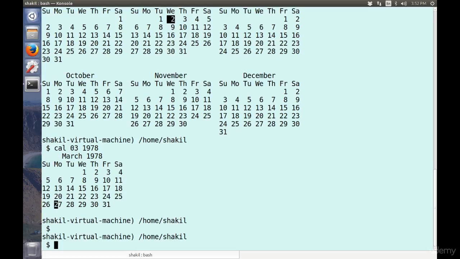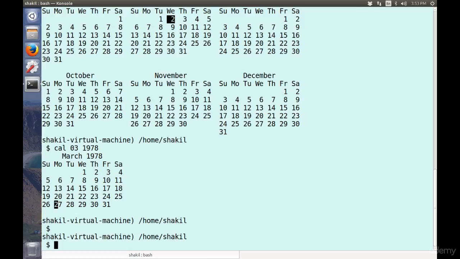The other command which we will look at now is date. Date is again one of the very important commands, which will be used in your shell script to determine whether a particular file has been modified, and when it was modified with respect to date, what is the current date, and things like that. And the other problem with date is there are a lot of options, and it is really confusing which date command you should use because of so many options.